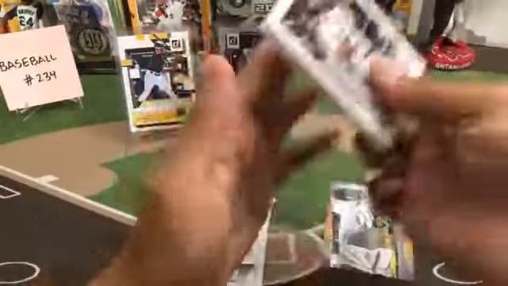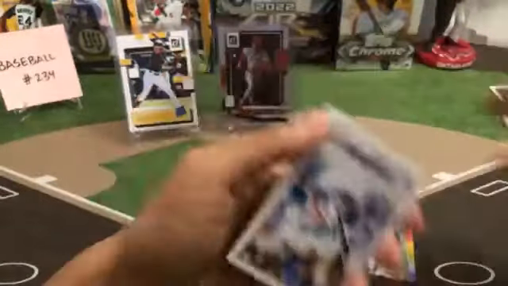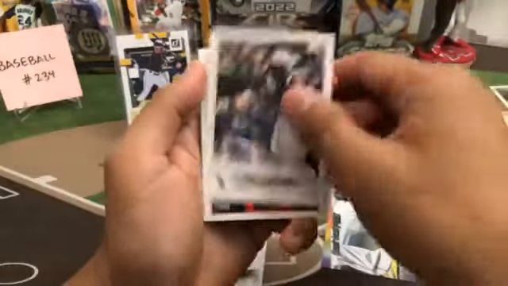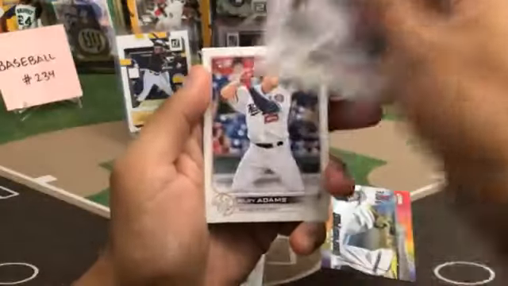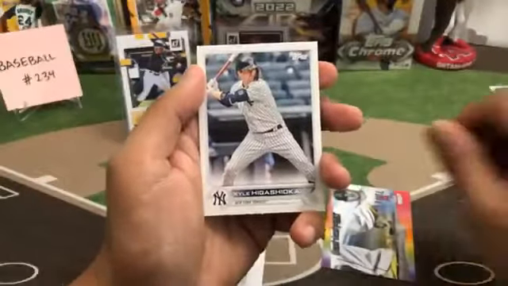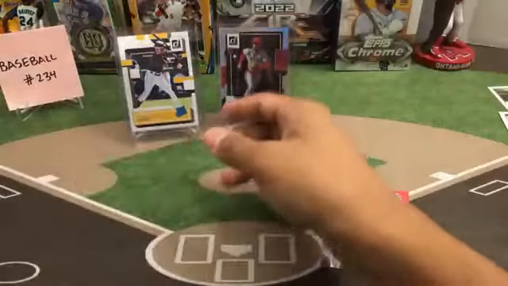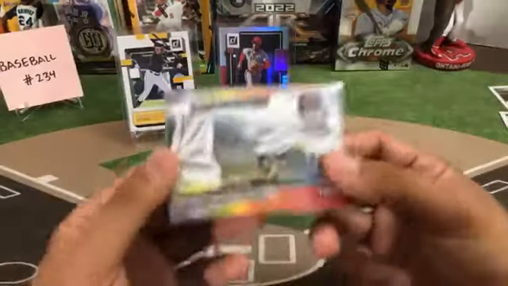Ketel Marte, rookie Gavin Sheets for the White Sox, Mike Trout, Mookie Betts, Bobby Dalbec, Omar Narvaez, Jake Burger, rookie for the White Sox, Acuna Jr., Avisail Garcia, Riley Adams, rookie Nationals, Austin Riley, Kyle Higashioka, and Ronnie Dawson, rookie Astros. Trout insert.